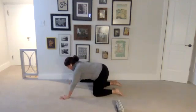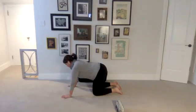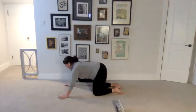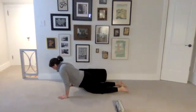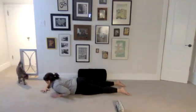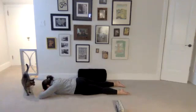Lots of options. Take one more full breath in. Don't miss it wherever you are. Full breath out. And you can pull forward to plank pose. Drop your knees and then lower all the way onto your belly. Take one hand on top of the other to create a pillow for your head.